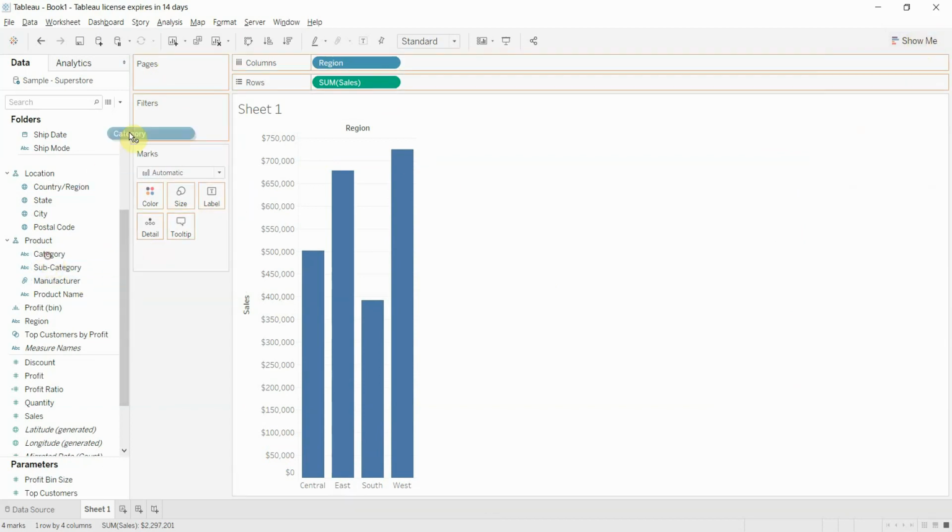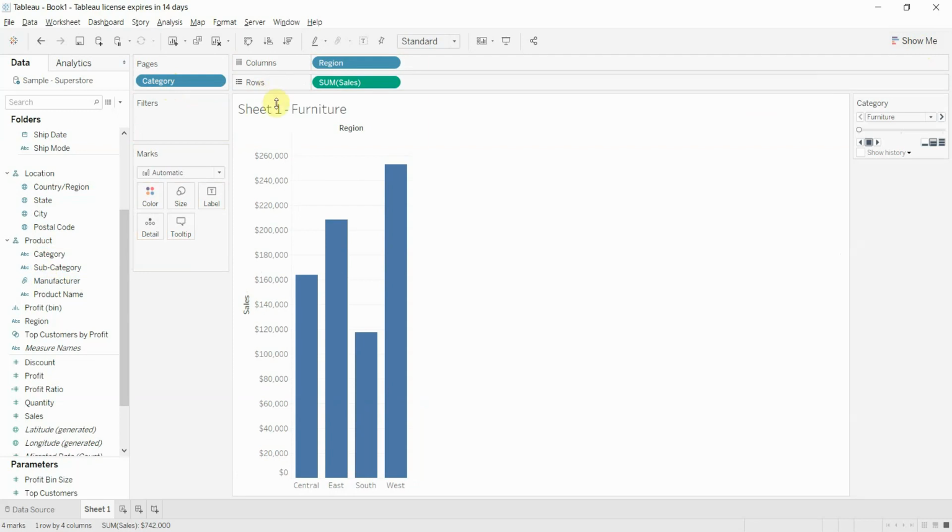Let's say I put the category here. Okay, so this shows me, by region, the sales for furniture, and you have this category here, and you can move this for different categories. Office supplies, how is it working? Technology sales, how is it working? Something like that. Okay, and you can play this when you are doing a presentation to a wider audience, so that you don't need to click each time how it works, right?